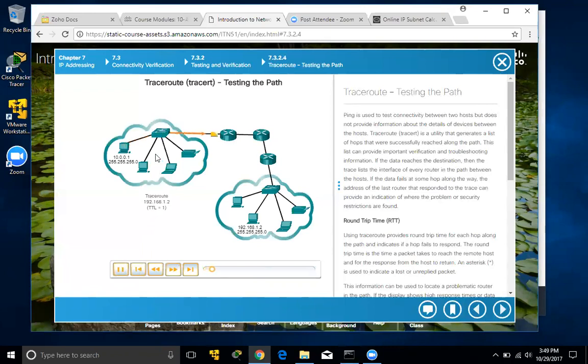Let's do a trace route. So it says I'm going to hit this switch, and then I'm going to go to this router, and it's going to come back and say, okay, I got this far, and we'll show a demonstration in a second. And then it goes out and says, okay, so I got that far, and I made it to this router. Now it gets to this router. And then I wait, and then it comes back. And all this is one exercise, one command, by the way. It shows me that, and it shows me that, and I see, okay, I made it to this router, and then I get to this router.